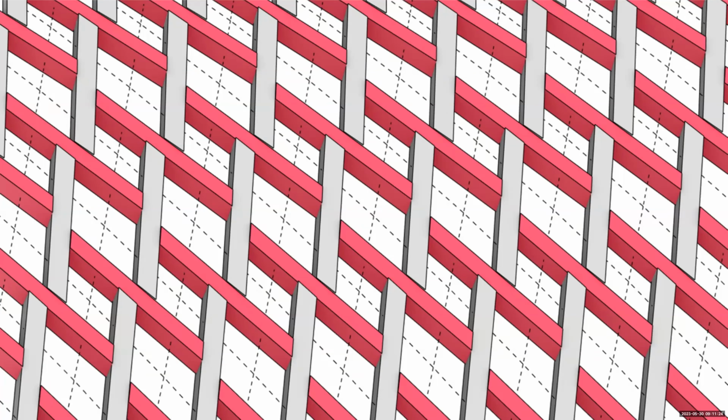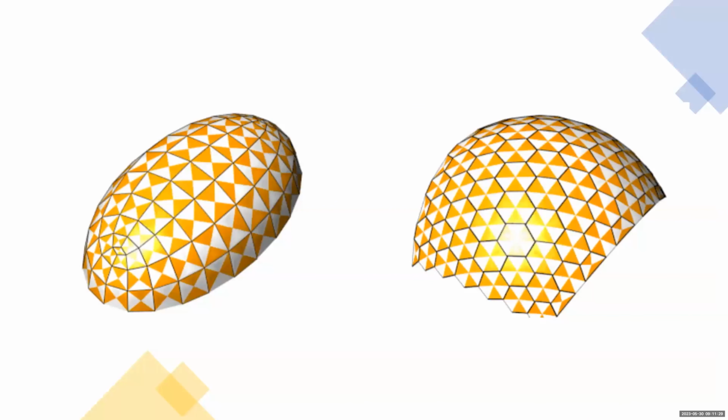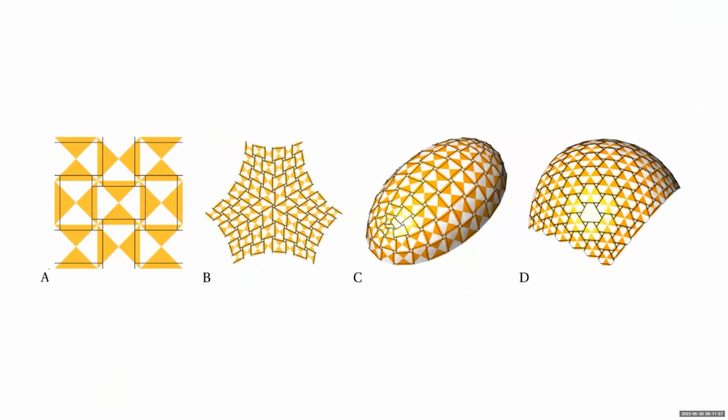And then I liked this because the contrast between the red and the gray shows you the different ways you can connect it, and it gives you a better idea of how they connect. This is kind of an egg shape, and how those different sides can form to the egg shape, and you can see the geometry laid on top of the egg shape and the comparison between the egg shape and the sphere, with all of these different vertices created by the geometric shapes laid on top of the shape.